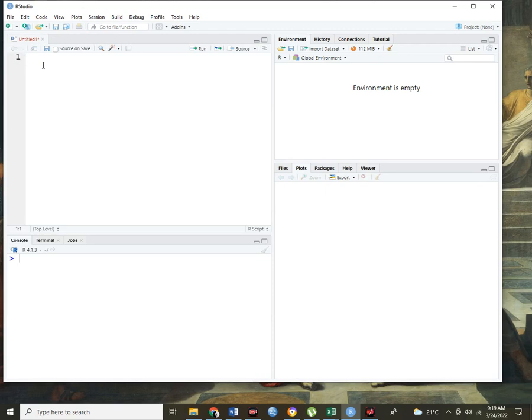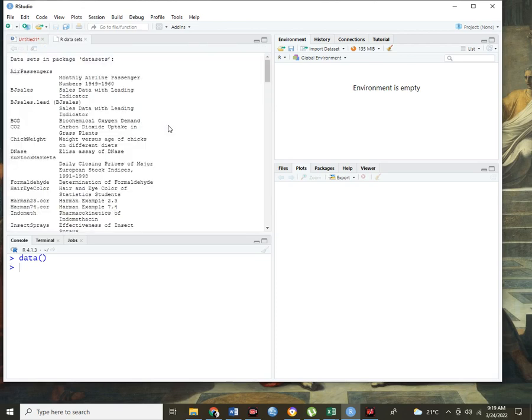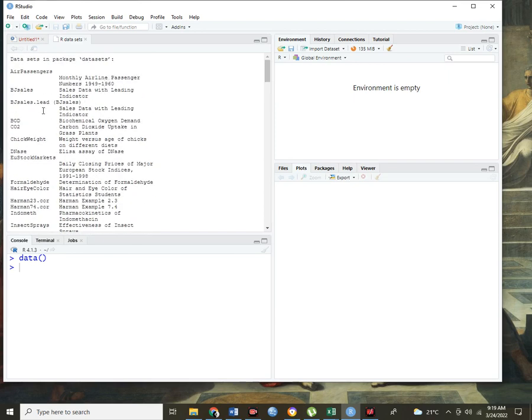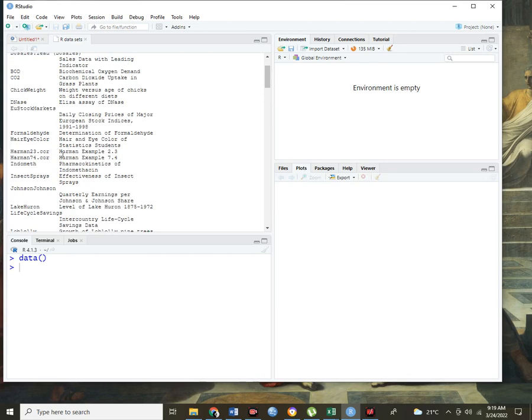Now, supposing you want to know the kind of datasets that R offers for your use, how do you do that? We said you use the command data. So you type in data, open the brackets, close the brackets, and leave it like that. You highlight the command and instruct R to run it. You can see a list displays telling you exactly the kind of datasets available for practice on R. From here we have BJsales, BJsales.lead, AirPassengers, CO2, BOD, Judge ratings, and so on.